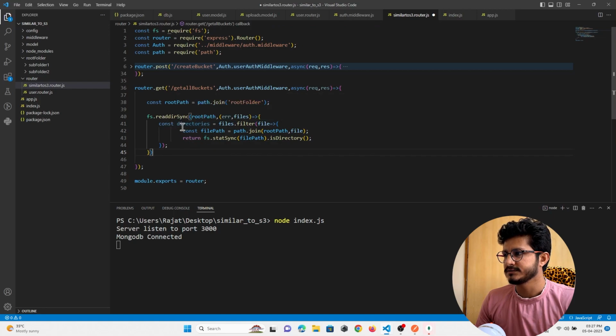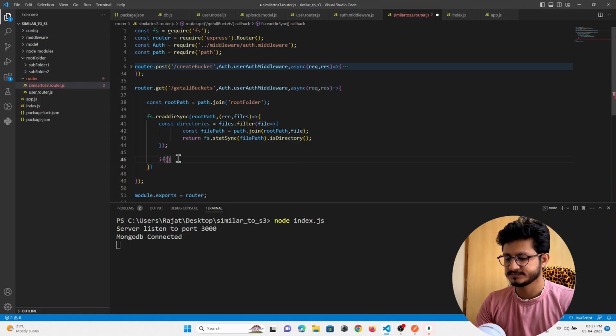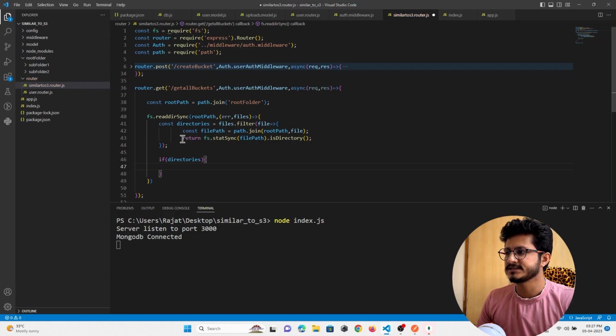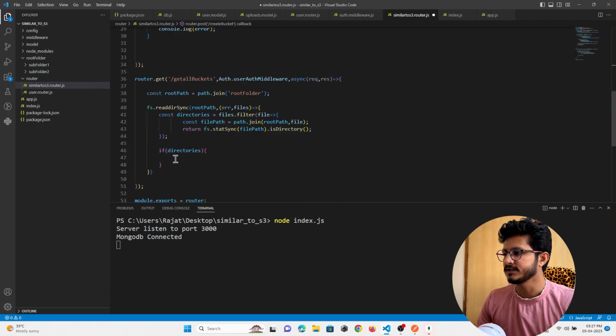Now we get the directories over here. And finally, if the directories exist, then I just need to respond to the user with the list of the directories. I can respond something like this.